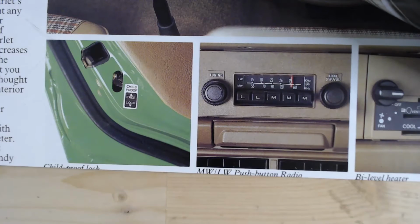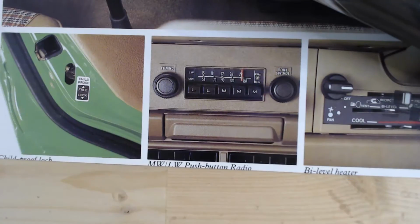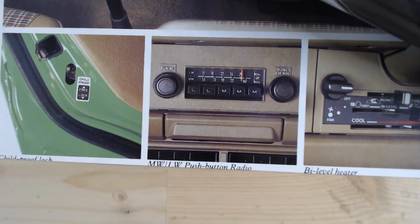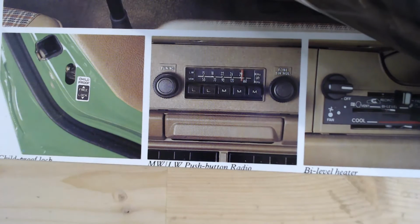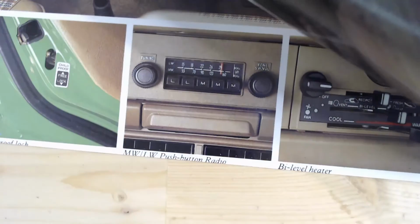If I can in fact focus the camera in, is this push button radio. Strangely on this car, it was inbuilt to the car itself, which was nice, because obviously you couldn't steal it because it was inbuilt. And in the 70s, often a radio was an optional extra. Here it's standard equipment built into the car, so that must have been quite a nice thing to see on your new car, not having to fit a radio in there. Again, showing the Japanese added these little touches on there to make a much better selling vehicle.